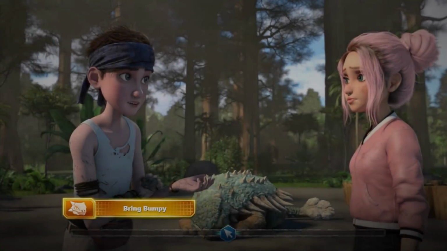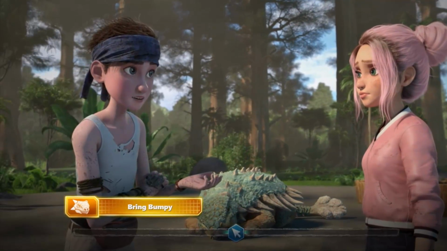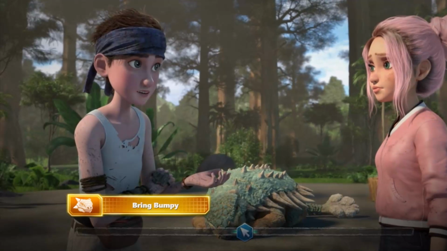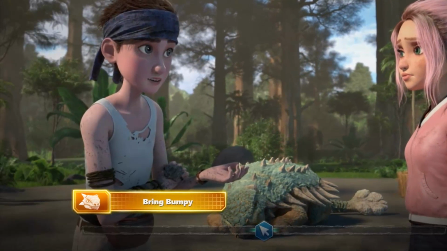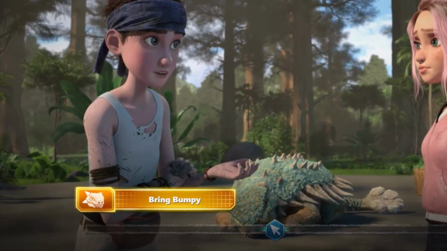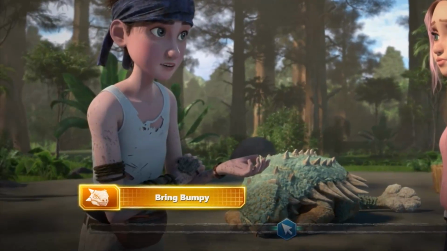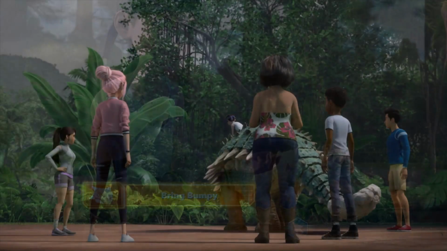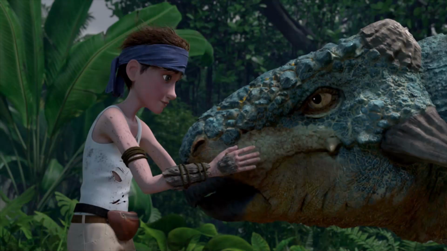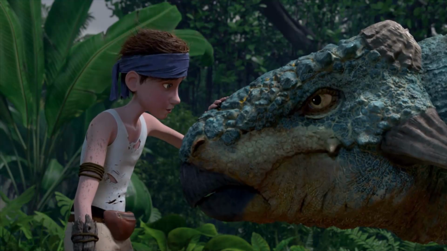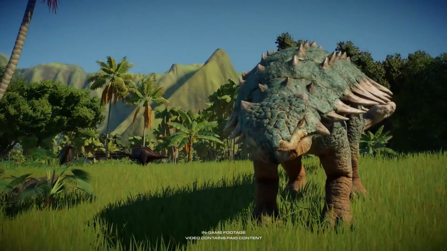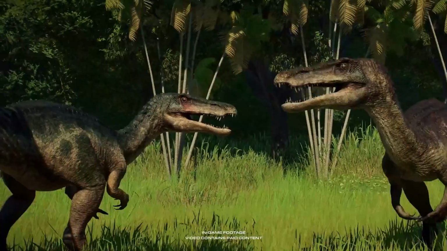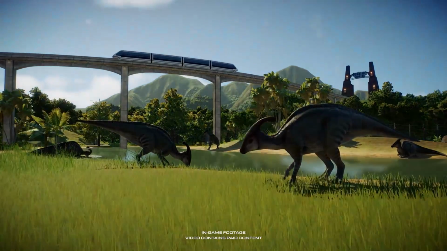Now, if I were you, I'd recommend bringing Bumpy along for a little bit more fun and story along the way, as it's for sure a lot more interesting and has a better action sequence than not bringing her at all. I do also believe that this is the only time we see her throughout this interactive episode, as she decides to return back to camp after this segment if you choose to bring her along. So if you choose not to bring her along, you won't ever see her again throughout this episode. So there you have it. That is what happens when you choose to bring or not to bring Bumpy in Camp Cretaceous Hidden Adventure.